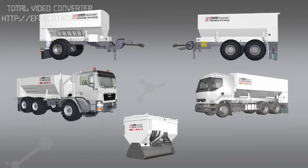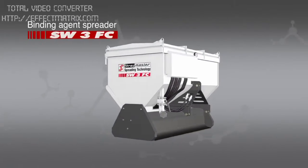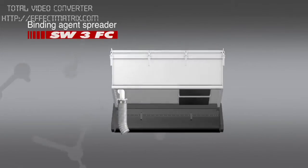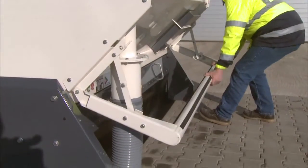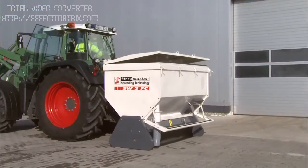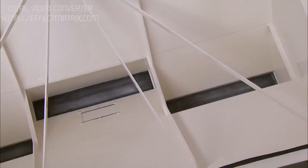One example being the innovative binding agent spreaders from Stroimaster. With a spreading performance of 50 liters per square meter, compact and universally deployable: the SW3FC attachment spreader. The binding agent container, with a capacity of 3 cubic meters, is of user-friendly design, easily accessible and can be opened hydraulically.